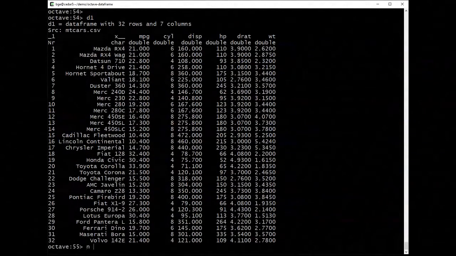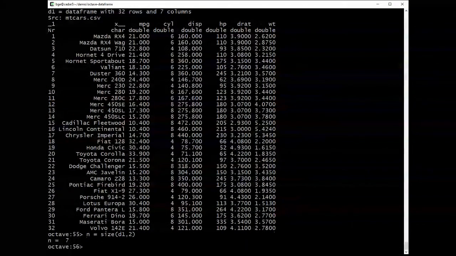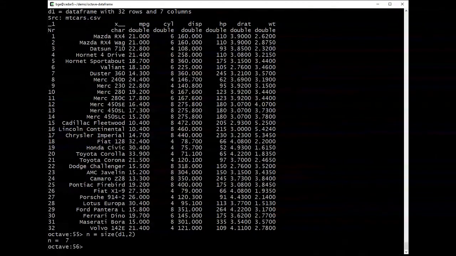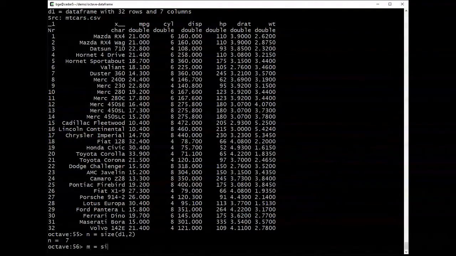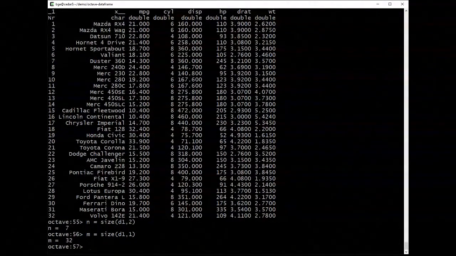We want to get the number of columns. The number of columns in this case is 7, and then the number of rows is 32, and then we make an array.